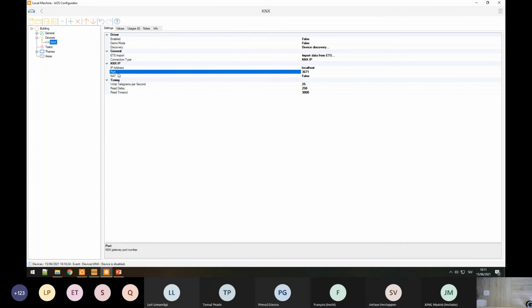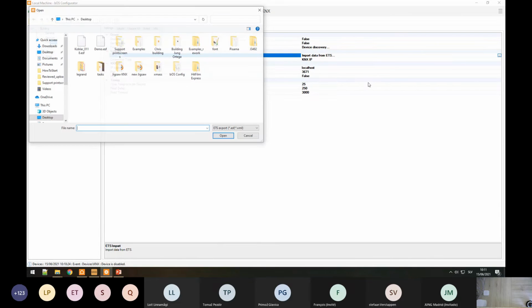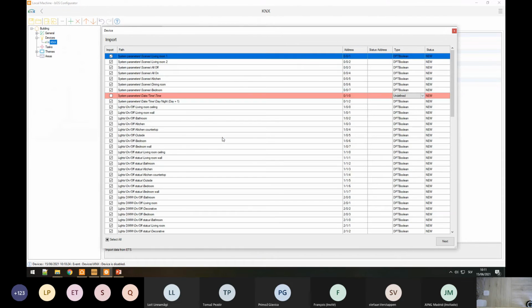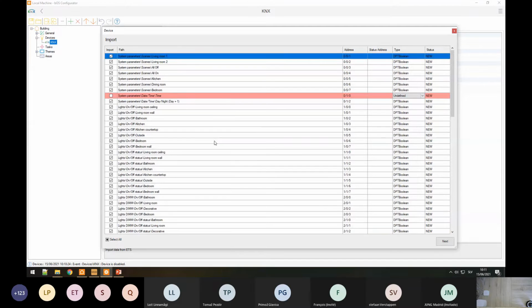You already know that once the KNX project is more or less done in the ETS environment, you can save it, export it as an XML or ESF file, and then you can use BOS's import wizard to import the project in. I have a very, very simple basic demo project prepared for us. You're probably all very familiar with this import wizard here.